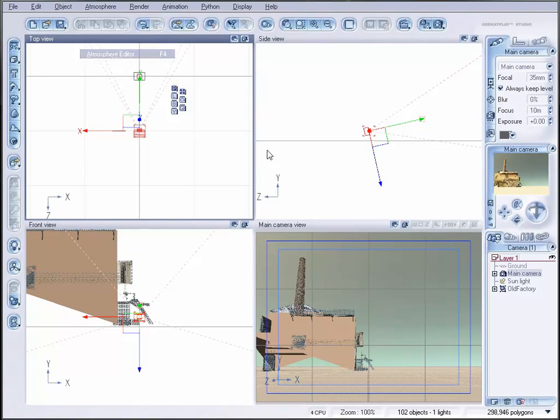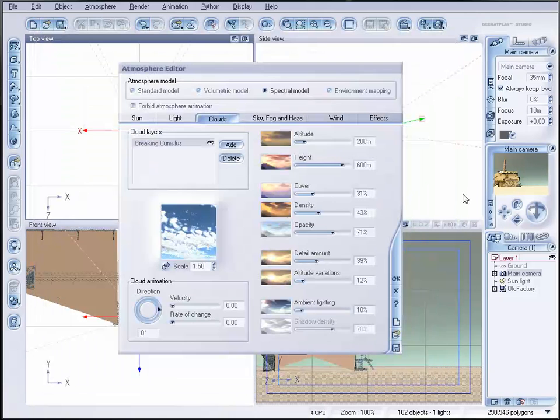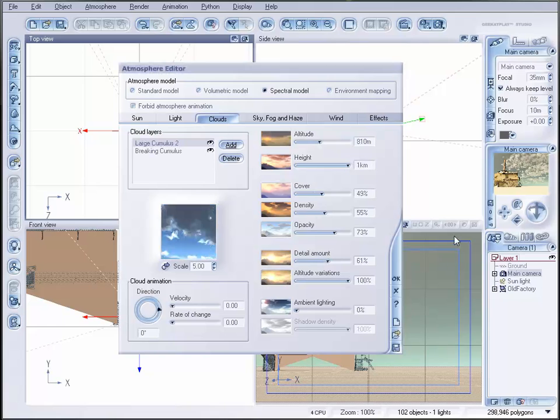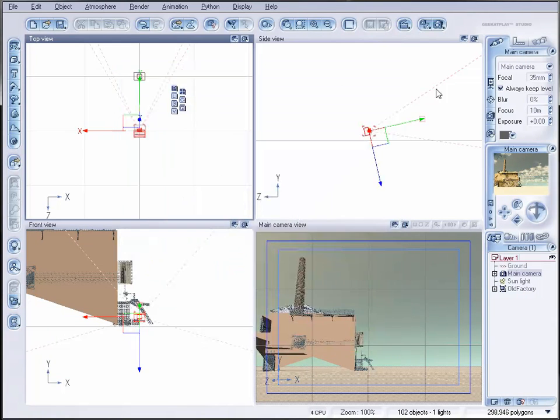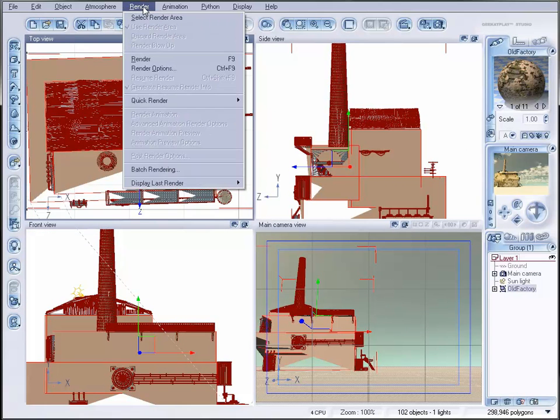Let's go edit few clouds and just select basic one, and let's add something dark. We have some mix on the clouds. We'll take this one and one else we can drop a little bit. Not horizon, so we'll have it right here. Okay, when I say I like this one, I'll select old factory.